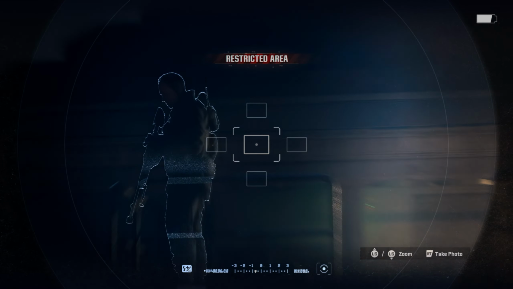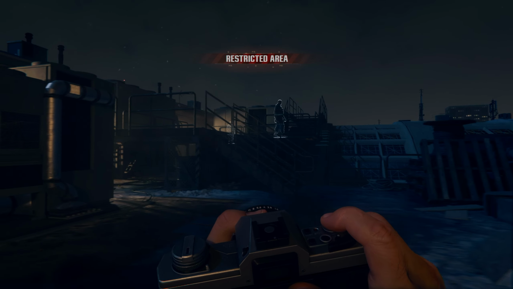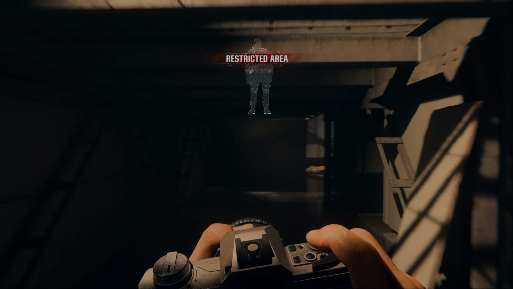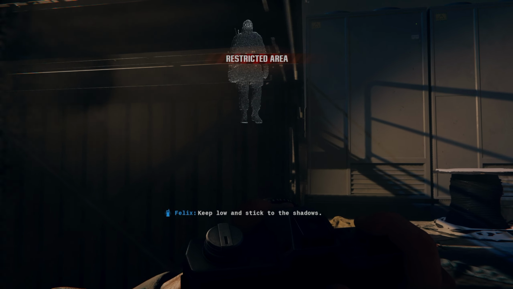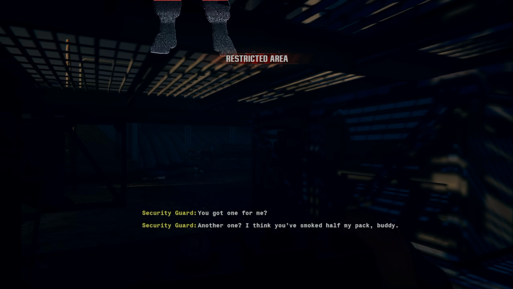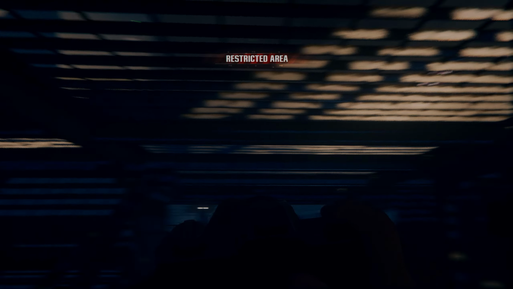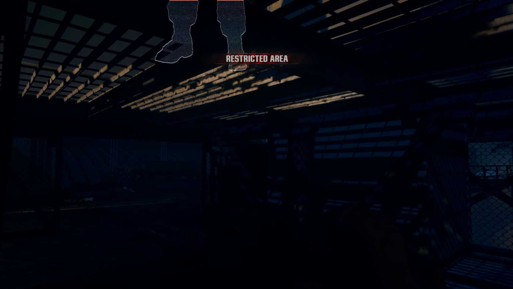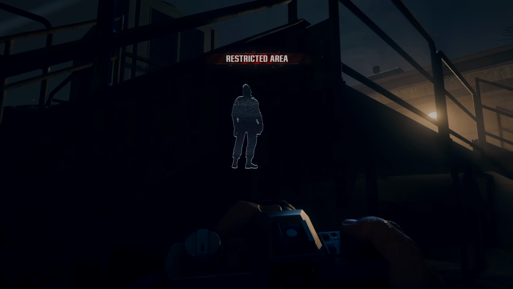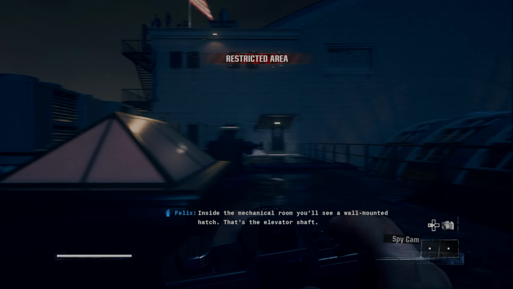I did not see you. That was a close one. Yeah, that's what we all say. We're almost there. Inside the mechanical room, you see a wall-mounted hatch. That's the elevator shaft.